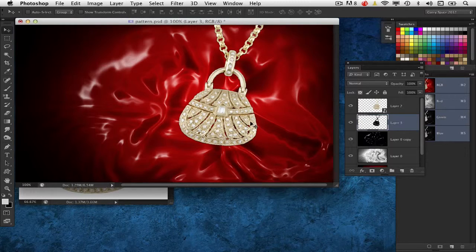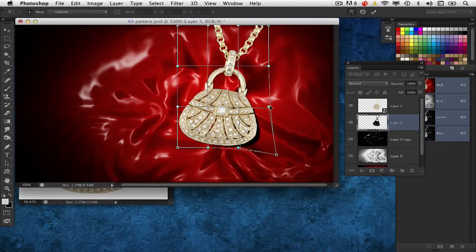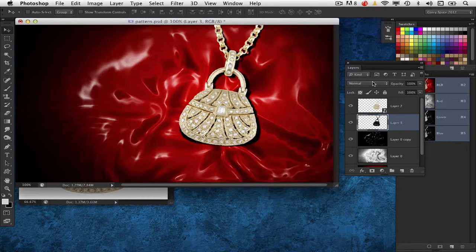Now here's a cool trick though. Oftentimes we'll just drag a shadow down, but I'm going to go ahead and put it in free transform and do warp. So if you just right click on it and choose warp here, you can actually grab it and just kind of pull it in different places, because this is an uneven surface that this is sitting on. So it stands to reason that the shadow would be casting on an uneven plane there. So maybe it's more here and less over there. A little bit more there, something like that. We'll just bring that opacity of that shadow down, and now it looks like it's sitting on top of that graphic.